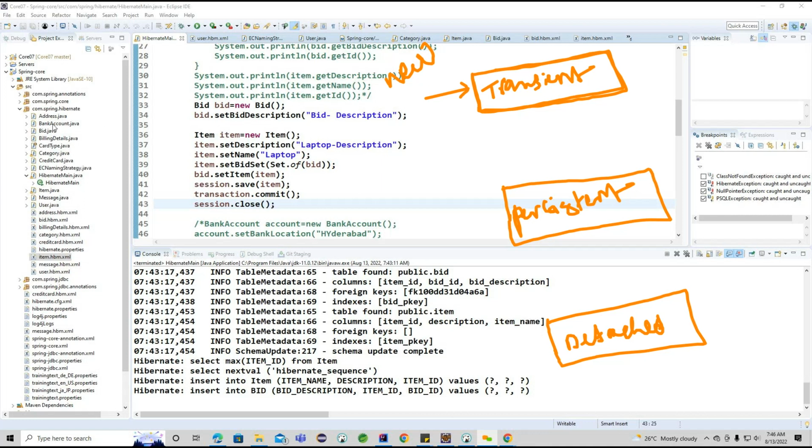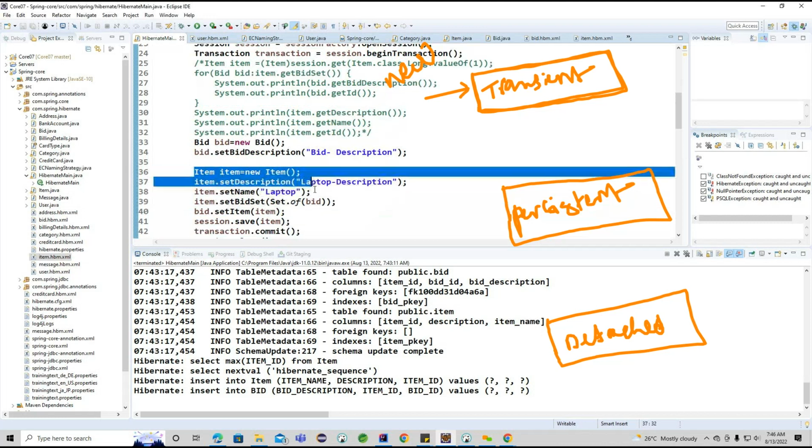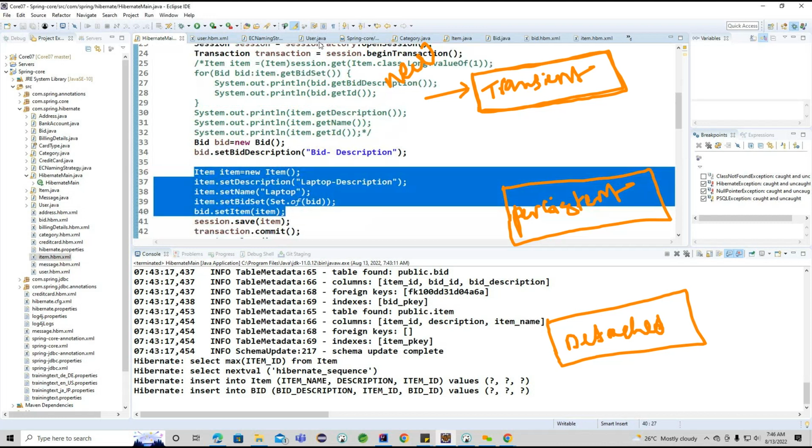Now you can see whatever we discussed here. This item and the bid, up to this, are no longer associated with any session.